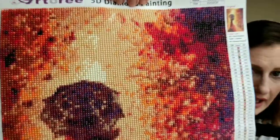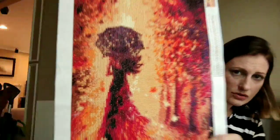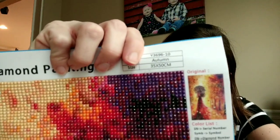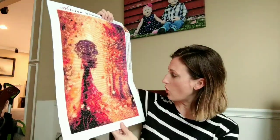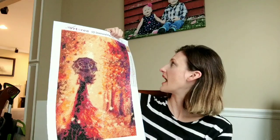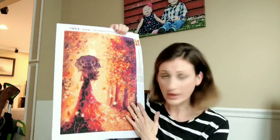And if you look at the umbrella — if you didn't know that this was a woman with an umbrella walking, I feel like it would look weird. I had a friend ask me if it was an alien while I was making it. So that is the painting it was designed off of, which is beautiful. My only real qualm is it's still super pixelated. This is definitely a Monet — it looks beautiful from far away, but up close it's just not. And this is a 35 by 50. This took me a long time. It was my very first one.